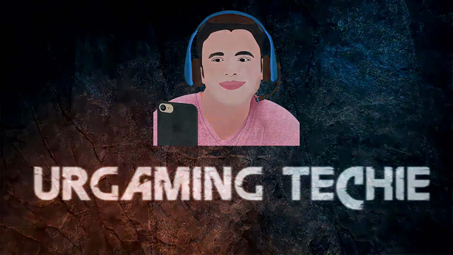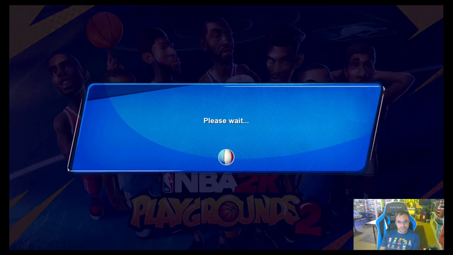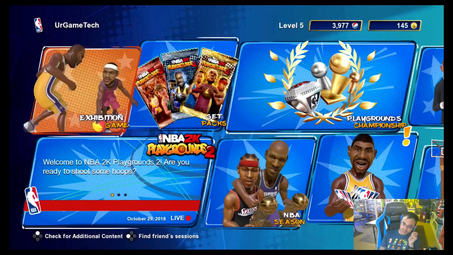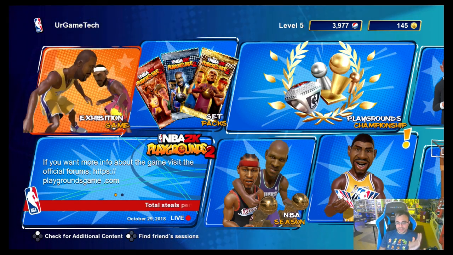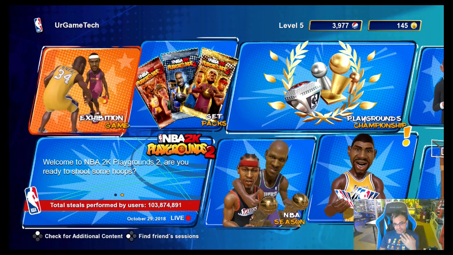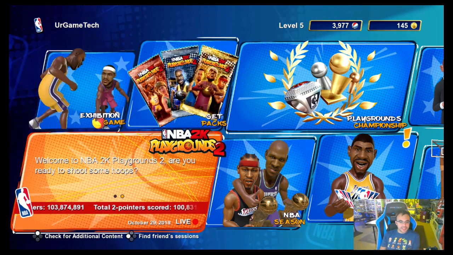All right, guys, welcome to NBA 2K Playgrounds 2. This is on the Nintendo Switch. Let's go ahead and take a look at this game here. Now, this is obviously a sequel to the original NBA Playgrounds. This studio was bought by 2K after the second one. It was bought pretty late too, because they were about to release Playgrounds 2, and then they delayed it a couple of weeks before because 2K bought them and was able to put their resources into the game, added a lot more players, and optimized the game. So let's go ahead and check out what's new here.